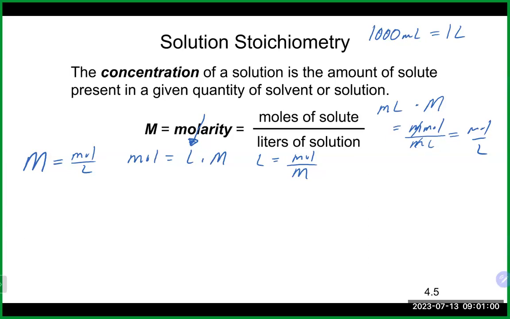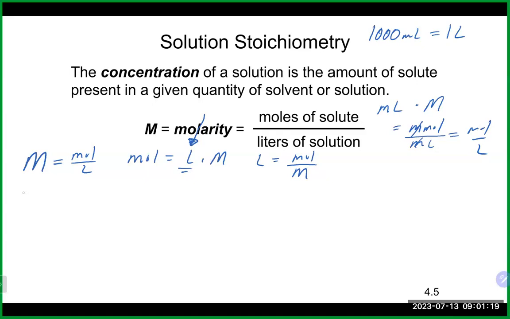But technically speaking, you can multiply it by milliliters, but you do not get moles. So there is that factor of 1,000. If you're not careful, you might mess up on it. You don't want to do that. So again, make sure it is in liters pretty much most of the time when you're using molarity by itself.